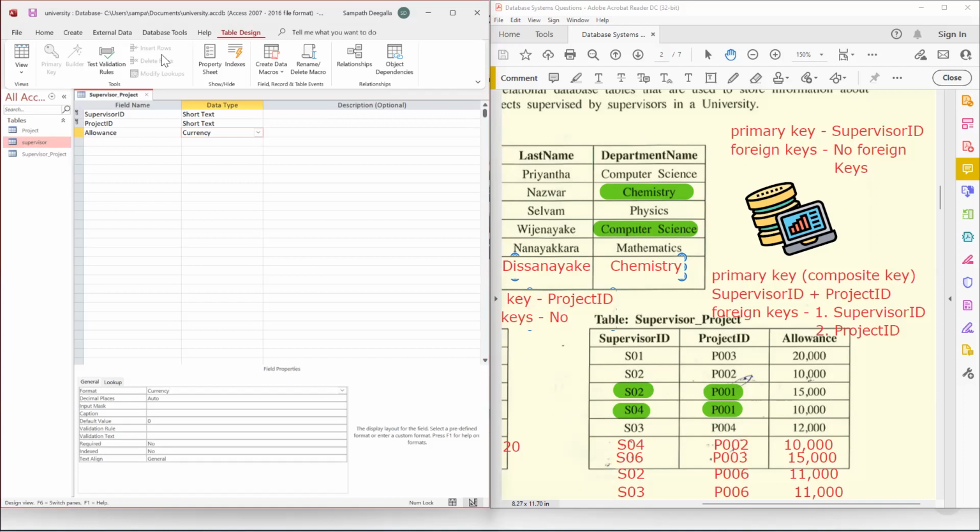Table design. Yes, we have the table design tab.